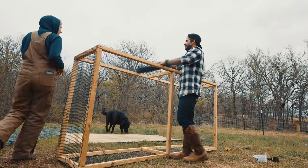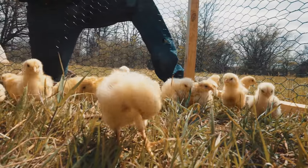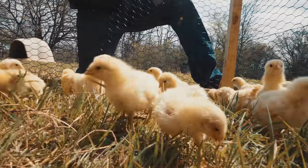This is something we wanted to do. This is a goal of ours to be more self-sufficient. I'm excited to have some smoked chicken here soon.